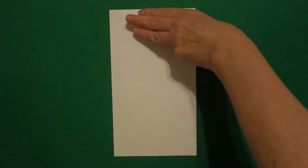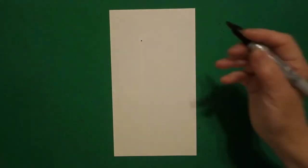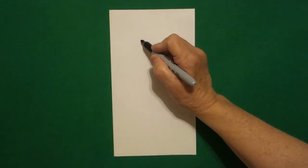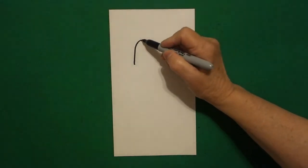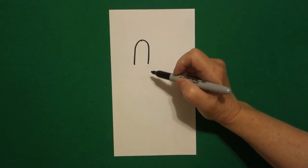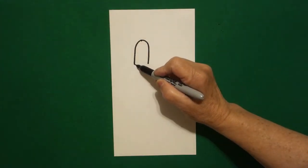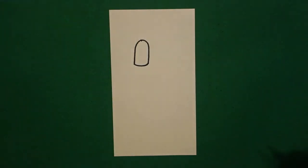I'm going to take three fingers from the top, and underneath I'm going to put a dot. And from that dot, I'm going to draw a curved line down on the left, come back to the dot, curved line down on the right. Come back to the left and draw a slightly curved line over and connect.